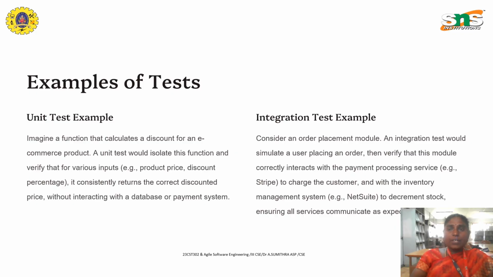Testing a discount function to ensure that 10% off a $100 product returns $90, isolated from the other system. The purpose is to validate code correctness early, reducing the bug fix cost. Integration testing tests the order placement process to confirm it interacts correctly with the payment, for example Stripe, and the inventory system. The purpose is to ensure seamless data flow and interface integrity across modules.